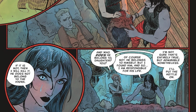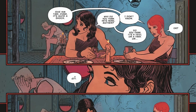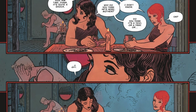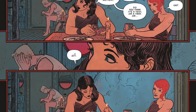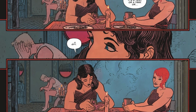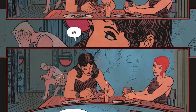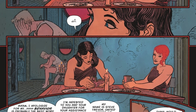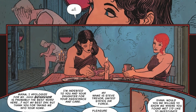Steve eventually regains consciousness, and Diana tries to carefully break the news to him that he is in hell. And I do love Steve processing all of this, since he realizes that to be in hell he would have to be dead, and what did he do to earn himself a place in hell? It leaves him in this kind of existential crisis loop where he's trying to process all of this information, and Diana can't help but think that he has been sent there as a gift, maybe for her and Cersei, who knows, and she wants to find out what that is.